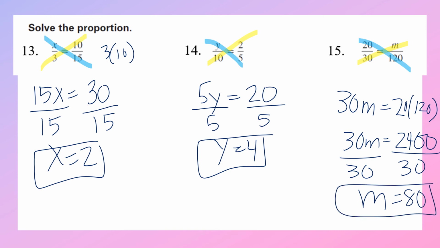Notice how I usually put the variable first. I do that just because I think it's easier in the long run because you don't have to move the variables over then. I like having the variable first because that's usually how you read an answer. You don't say 2 equals x, you say x equals 2.